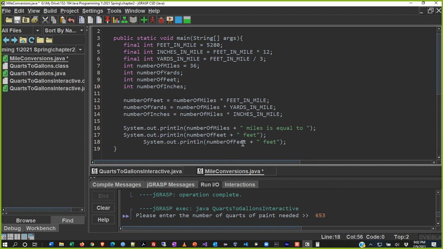Here we're going to say number of yards. And then finally, yes, I'm going to clean this up, so don't worry about the layout of this. We're going to switch this to inches and just change the label.